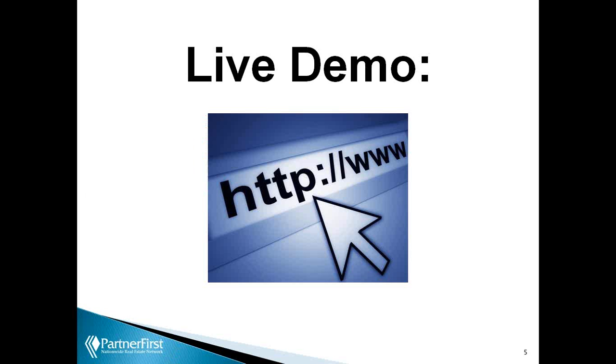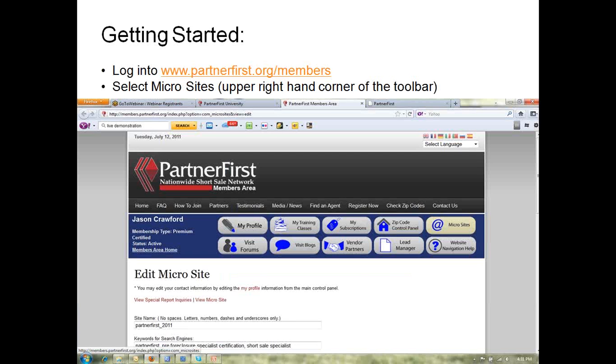I'm going to try to avoid questions on this webinar because they are technical in nature. You know, how do I do this, or I want to do that. So if you have questions, please feel free to call in here to PartnerFirst, but I would strongly encourage you to just go into the members area, click on the Edit Microsite. It's very user-friendly. I mean, we made it as simple as humanly possible, so you can get under the hood, you can make some tweaks, you can make some edits. Give it a shot first before giving it a call, but if you actually get stumped, then certainly you can give us a call. So here's some key points on just a recap of what we talked about.